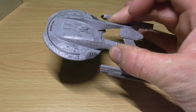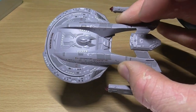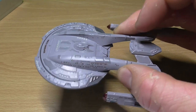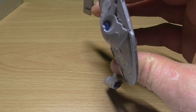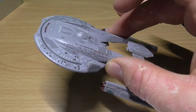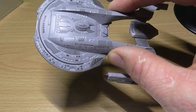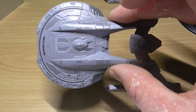Supplementary to the weapons pod, there were a number of torpedo launchers on the saucer section itself. The main ones were located on the ventral side, above and below the deflector dish. There were two more launchers on each side of the saucer, firing out to port and starboard. There were also six type 10 phaser emitters, with the main ones encircling most of the saucer section on both the dorsal and ventral sides.